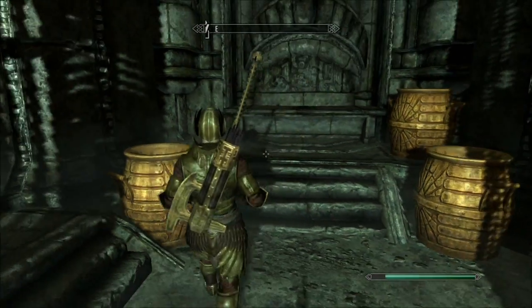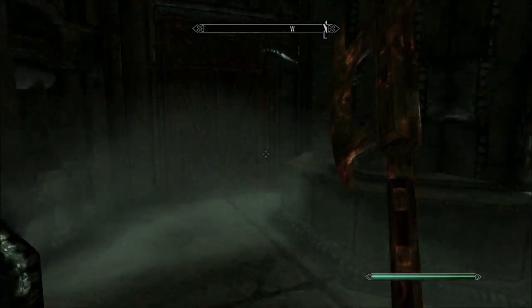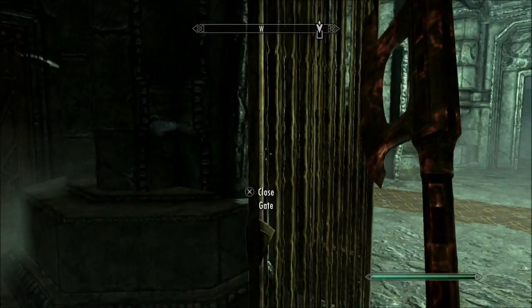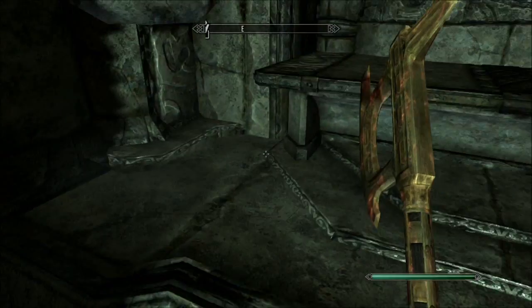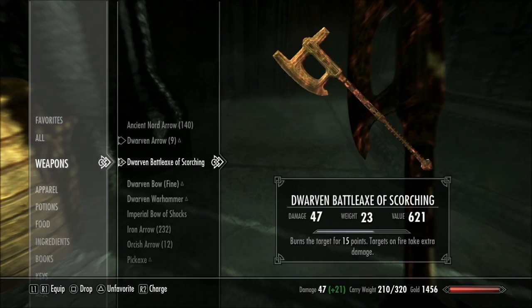So you lockpick this, and you'll find this. The battle axe. The Warben battle axe with fire on it. Everything is done for you. All you gotta do is come get it. It's a beast weapon. Let me show you guys.